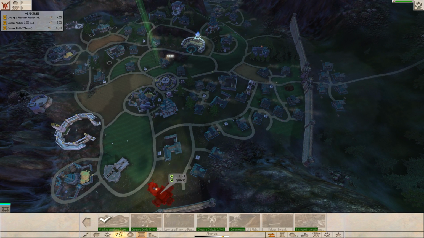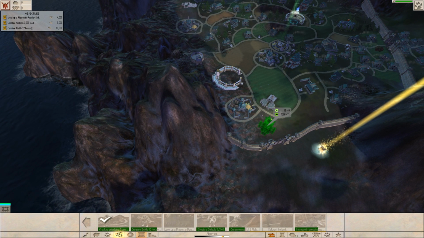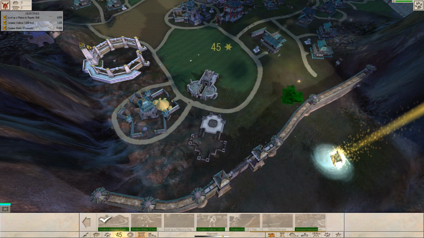Is there a place here where I can build a university? Doesn't really look like it. I don't really want to build too much outside of my city. There's another 1200. Bonk. We just plonked one right there. And get a couple of housings.